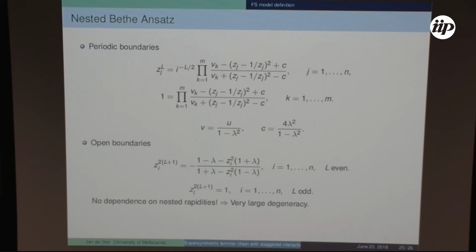So again, this model is integrable, and we can do both the periodic case and the open boundary case. So for the periodic case, the scattering factor now changes, and it will now have this constant c in here. So now it starts to look more like Hubbard. So this scattering factor is exactly like Hubbard, where this c is given here, so it's just lambda dependent, and v is just u rescaled. But again, the second Bethe equation, the right-hand side looks like Hubbard, but the left-hand side is trivial. And that you can't get by direct limit.